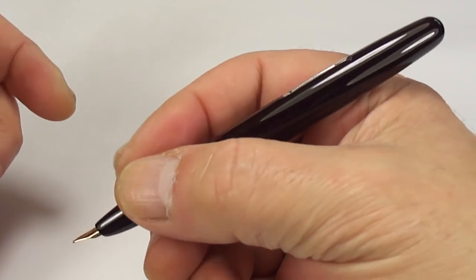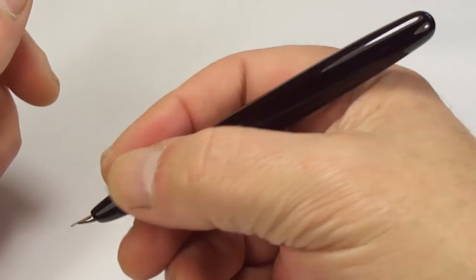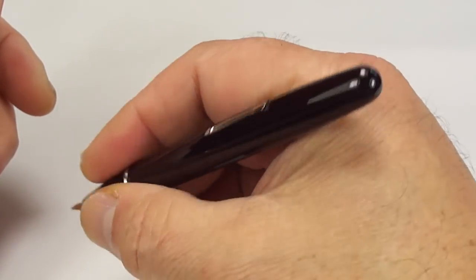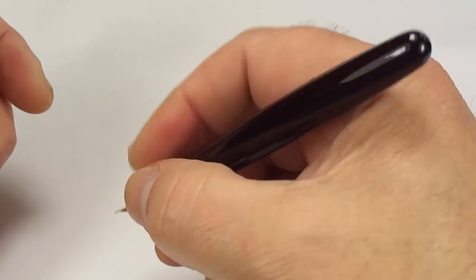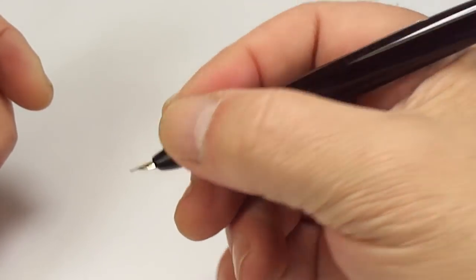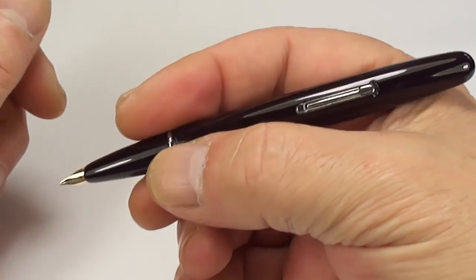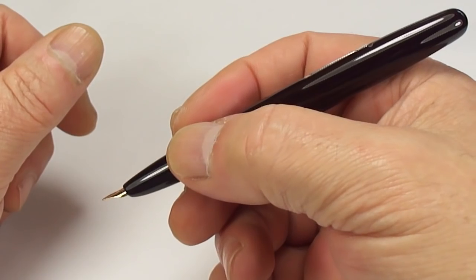It's not a small pen, it's quite a largish pen, and in my large hands, very comfortable to hold. It's a nice size, and nice and comfortable to hold. So I'm sure it would be a very nice writer for somebody.